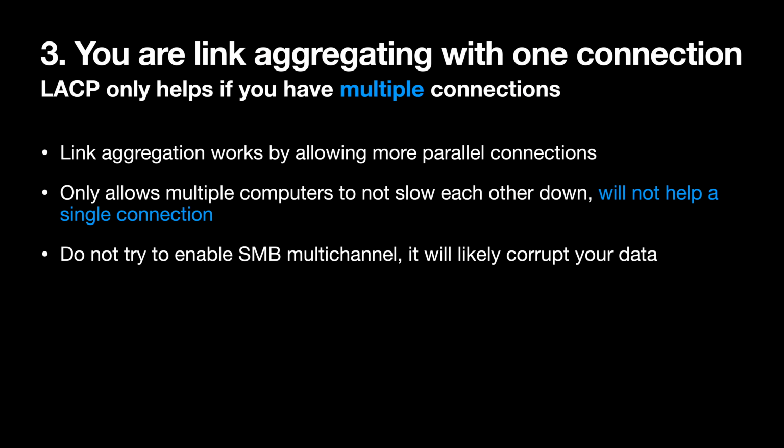Number 3 is you're doing link aggregation and expecting to get better single user performance. You are not going to get better single user performance with link aggregation because it is only increasing the number of pipes. It is not actually increasing the bandwidth of a single pipe. And so you're only going to be able to use one of those pipes at a time per user. If you have multiple people on your network, all connecting at once, all transferring files at once, having multiple pipes, i.e. link aggregation, can speed things up, but single users will not see any performance increase using link aggregation. It's good for failover, but you're not going to see any real performance increase whatsoever.